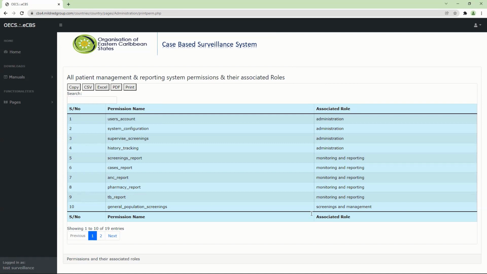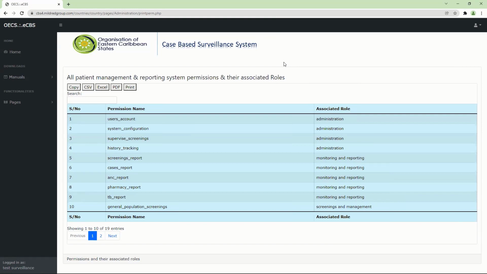Then for screenings and management role, this is the role where all the testers, the hospitals, the clinical care team, the pharmacies, the central medical stores, the MTCT coordinator, the clinical care nurses, the psychosocial or social workers, and psychologists belong to the screenings and management role. If you give general population screenings permission to somebody with this role, that person is going to be able to create client accounts. The person is going to be able to collect all the information for both personal and screening information for a client. We'll be able to register pregnancies.